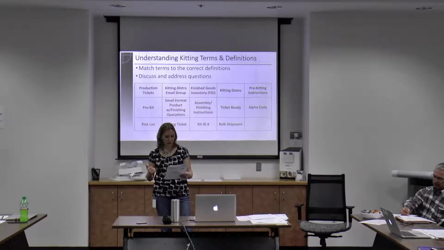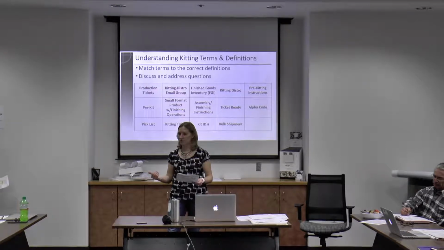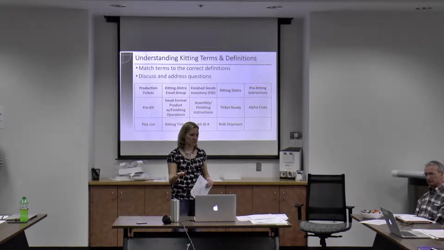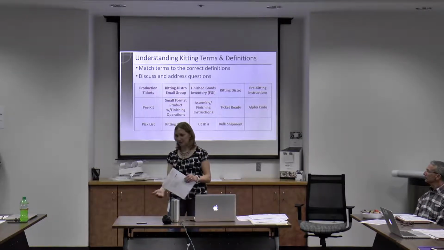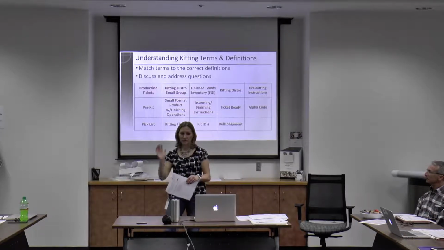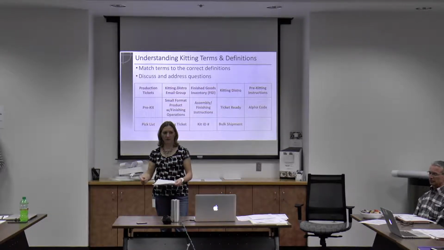The pick list is created by shipping via the final distro, and you guys make the request of shipping to create these. We'll hand one out and show you in a minute here, but what I wanted to call out is the pick list is not the same thing as the pack list or the packing list. Okay, the packing list goes on the outside and it has some shipping details on it. The pick list is just the contents that they use to pick the items for the kit. Does that make sense? Okay.